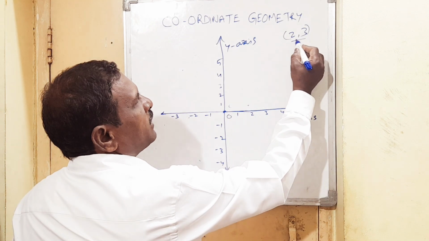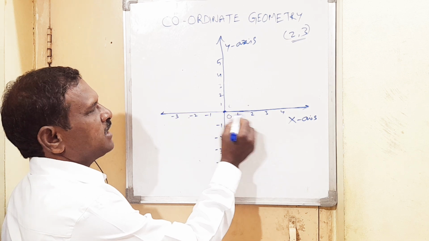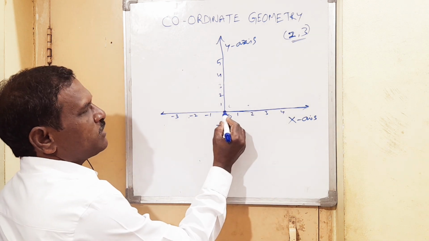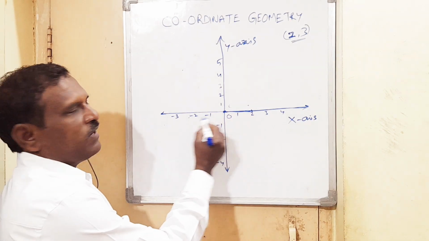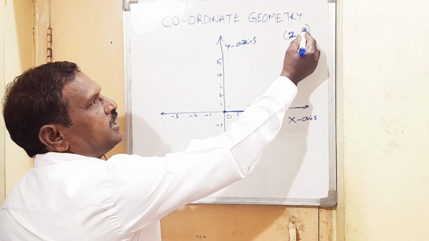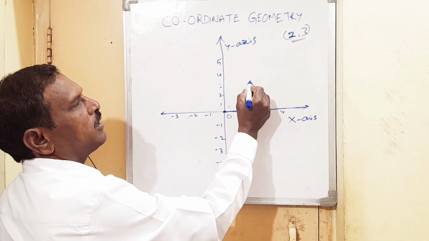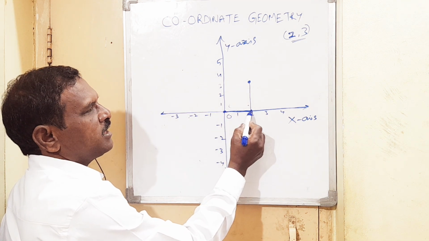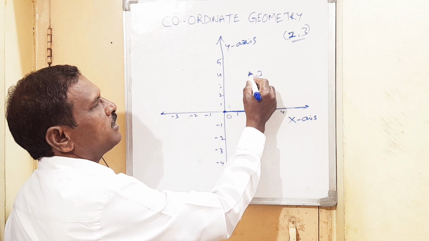Here, to plot this point, always start from the origin, 0. From here, we should move on the x-axis either left or right as per the given value. This is plus 2. Plus 2 means from here we should move 2 units right, because it is plus; if it is minus, we will go left. So 2 units right. After that, the y coordinate is 3. This is plus 3. Plus 3 means we should move up to here. So (2, 3) means we start from the origin, move 2 units right, then move 3 units up. So here this is the point (2, 3).